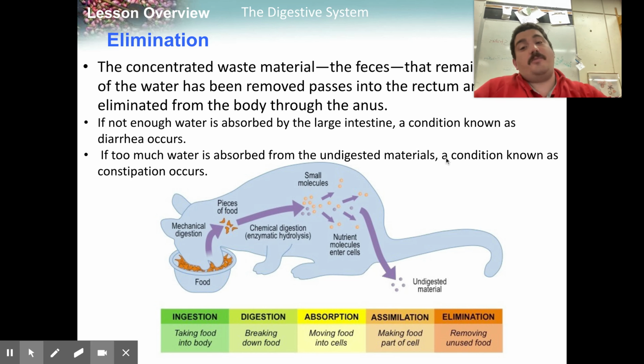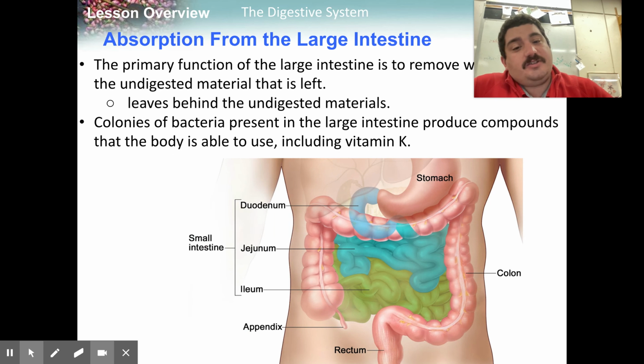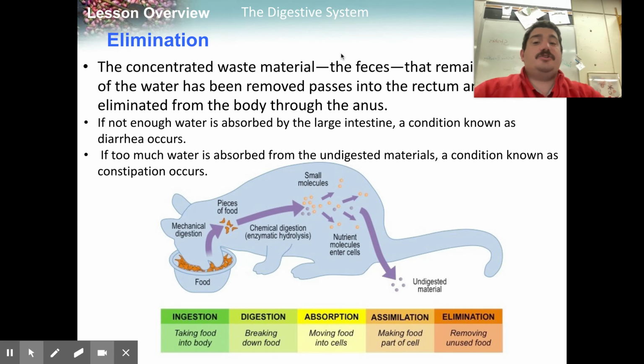A little bit about your poops, which we'll talk more about in class. Especially little kids get constipated a lot. They don't have enough water, too much water is absorbed, maybe they're not drinking enough water, so you get really firm fecal matter and you get constipated. On the opposite side, you could have way too much water, usually caused by being ill. Something we'll talk about more in class is that your large intestine is loaded up with bacteria, which help you digest. It's a symbiotic relationship. But if you have a bacterial imbalance, or if you get sick or an infection, you're not absorbing water, so you get diarrhea, and then you could get dehydrated.